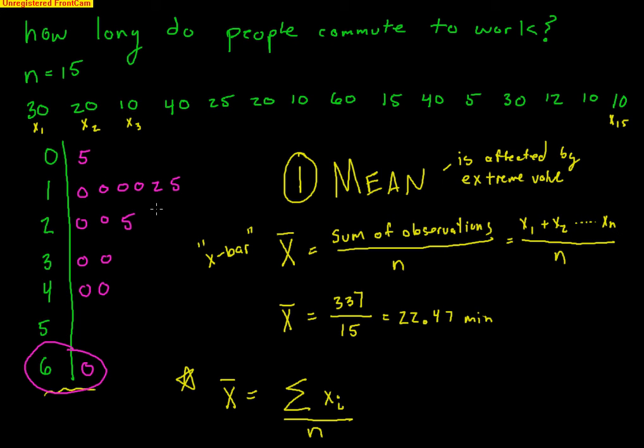So this is a case with skewed data where you probably would want to call the center the median of 20. Just keep that in mind. If data is symmetric, then your mean and your median are probably going to be pretty close to the same because your data is nice and symmetric. In that case, go ahead and use the mean. But when your data is skewed left or skewed right, you probably want to use the median because it doesn't get affected by that outlier.